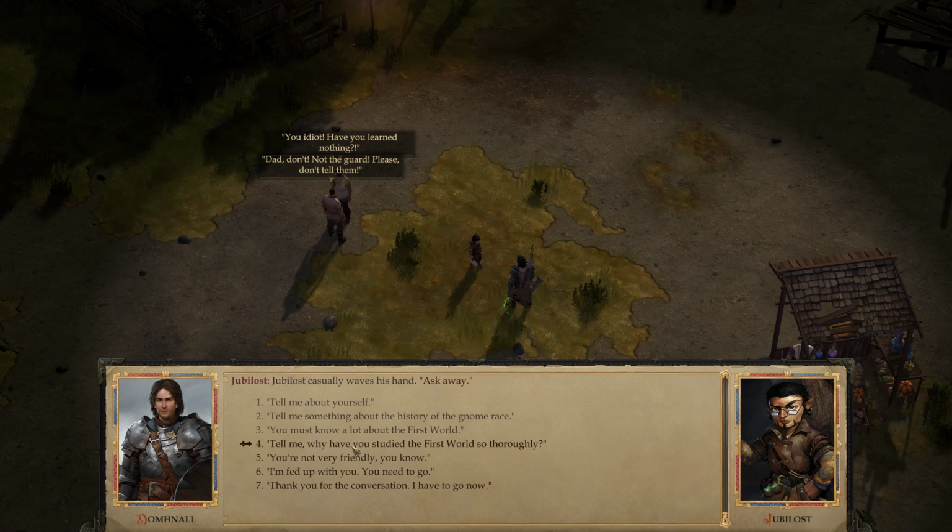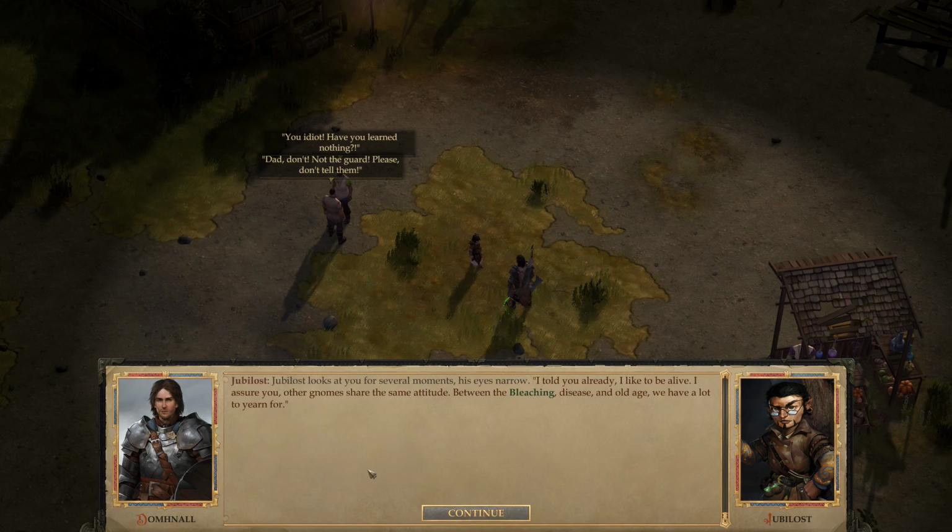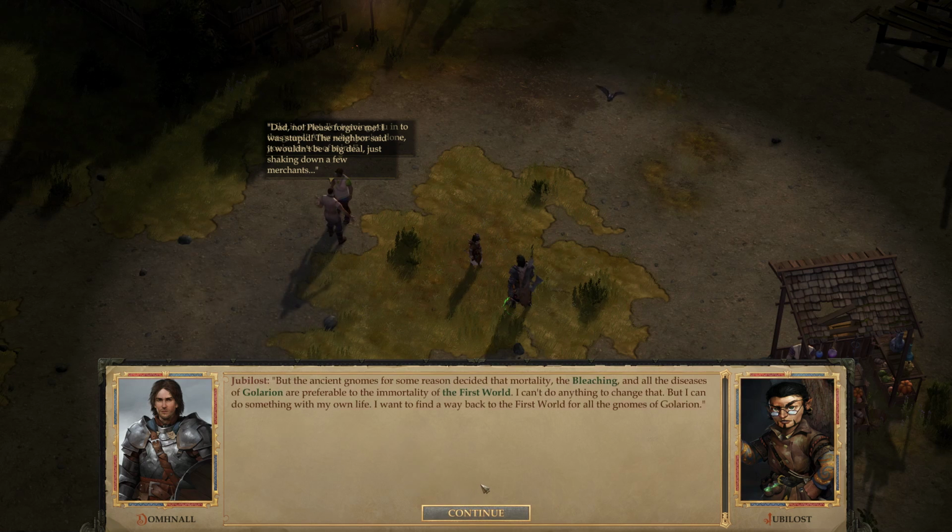Tell me, why have you studied the first world so thoroughly? Jubilost looks at you for several moments, his eyes narrowed. I told you already, I like to be alive. I assure you, other gnomes share that same attitude. Between the bleaching, disease, and old age, we have a lot to yearn for. The ancient gnomes for some reason decided that mortality, the bleaching, and all the diseases of Golarion are preferable to the immortality of the first world.